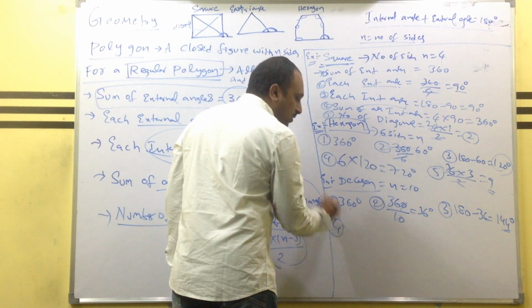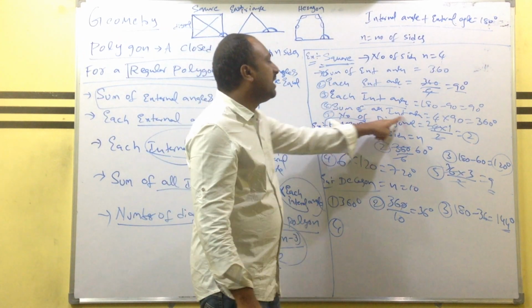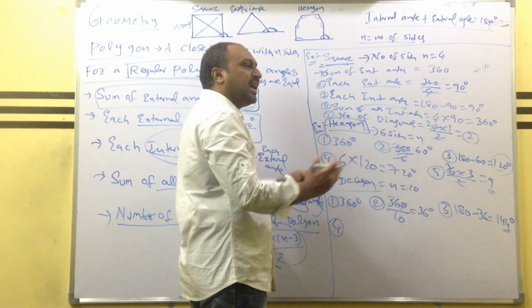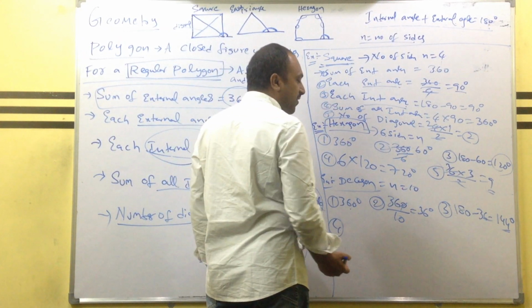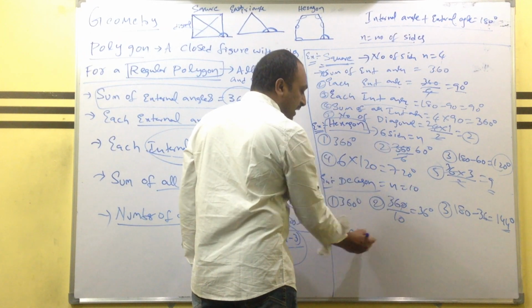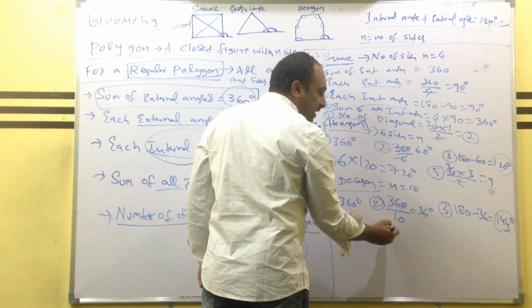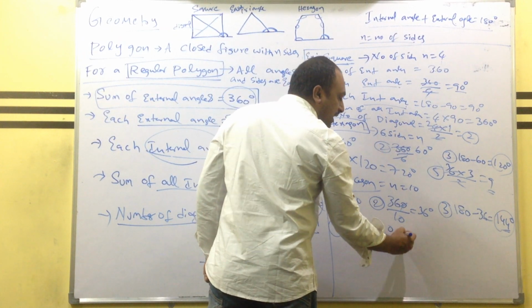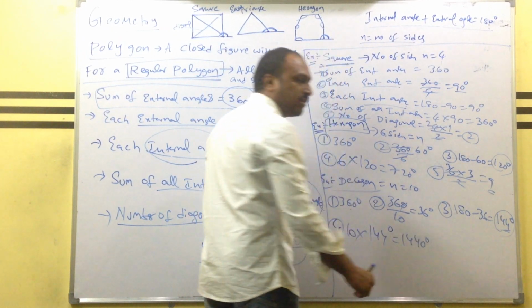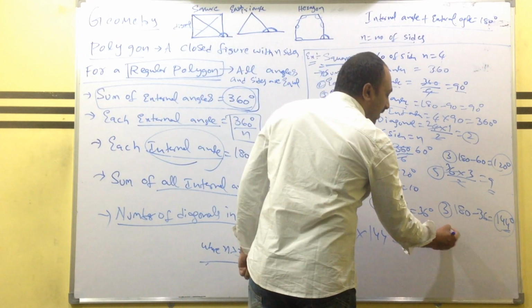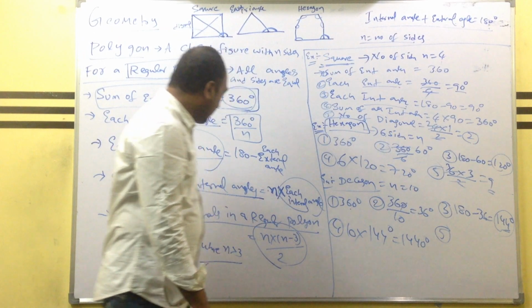And now getting into the fourth question, the sum of all internal angles. What is the sum of all internal angles? It is based on the number of sides again. For a decagon, 10. So 10 into each internal angle, 144, so the total is 10 into 144 degrees, which is equal to 1440 degrees. And next, the fifth one is obviously the number of diagonals.